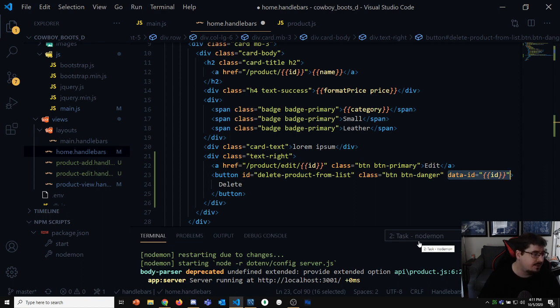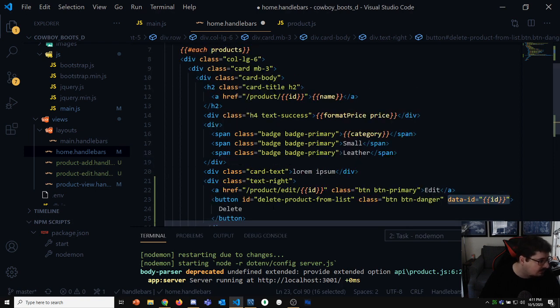I could do that with an anchor tag, but if I was using an anchor tag, what does an anchor tag do by default? It sends you to another page, right? The reason I'm using a button is because I don't want to send the user to another page. But I could have done data ID on either of those things.